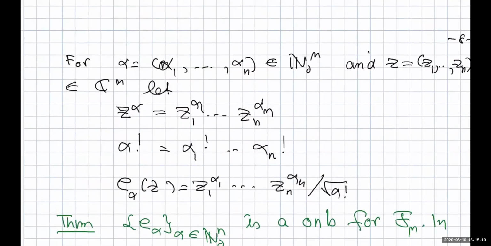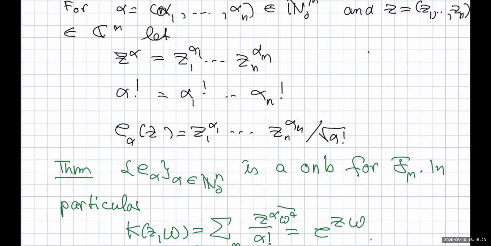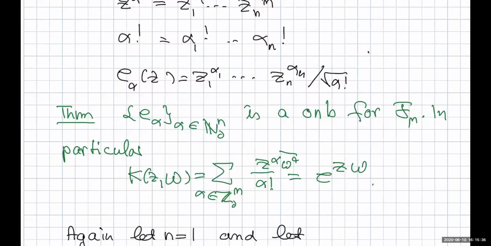And that really leads to the statement now, if you do it in higher dimension, because now z is just a product of the z1 to the alpha 1, z2 to the alpha 2, etc. The integral becomes just the product of the one-dimensional cases. You get that the norm of z to the alpha is the square root of alpha factorial. And then one has now the statement that e sub alpha is an orthonormal basis for the Fock space.